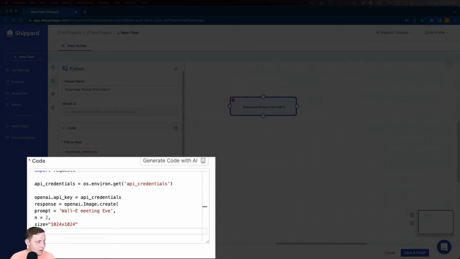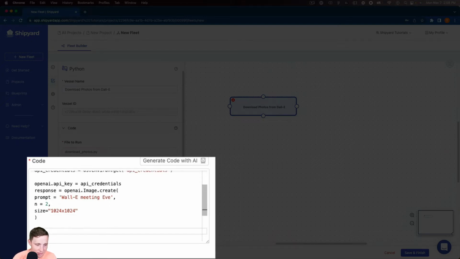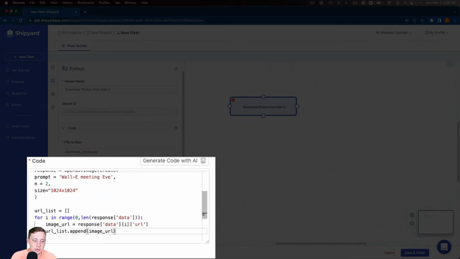So the next thing we want to do is put those images into a list that we can loop through. So there's our URL list. The way that it's going to send back the photos, it doesn't actually send back the photos using their API. It sends back a URL that has the image on it that you can then go and download from that URL. So what I'm doing here is looping through the structure they send back, and I'm grabbing those URLs.